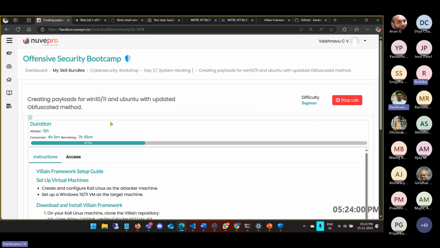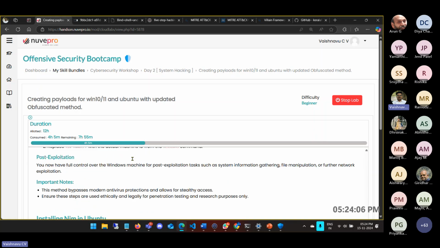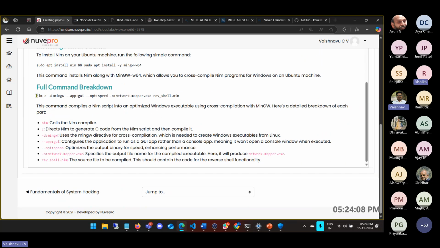Okay. So can you give a summary of the last method that you used? The last method, which is the Nim method, the Nim shell method. Yeah. Okay. So this is actually the code written inside the Nim reverse shell. Still, the Windows detection engine is figuring out how developers are creating different variants of payloads.